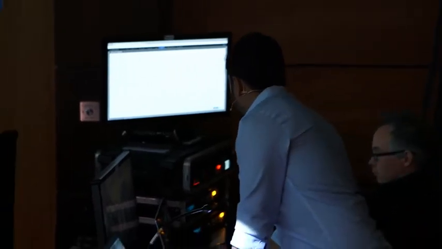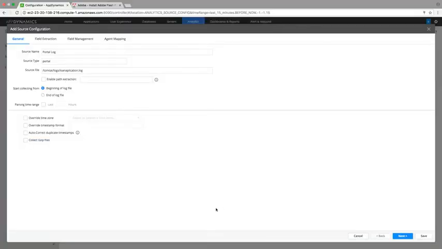If you have duplicate timestamps, if there's thread contention or for whatever reason in your log file there are duplicate timestamps, AppDynamics will just add a counter. So we will order the events in which they were received, just if you wanted to see the order. And we can collect gzip files also.